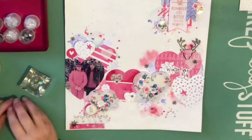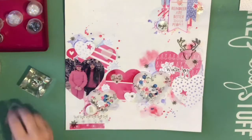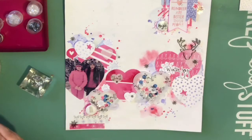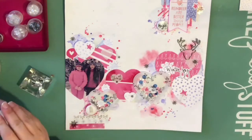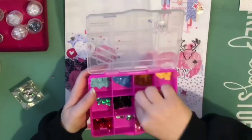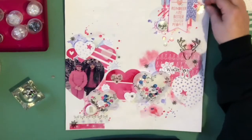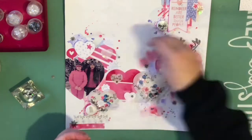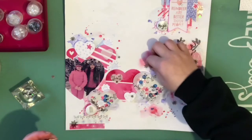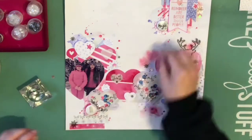I do add some sequins, which is what you are seeing me do now. Like it didn't have enough already in those shaker pockets, but I have been on a shaker pocket kick lately. I'm not sure why, but especially with Pretty Little Studio, I love their papers. I love all of their embellishments. But like I said, because the papers are not any larger than 8 by 8, you need to come up with some creative ways of using them, so that you don't get tired of it. So that is why I decided to go with the heart theme.